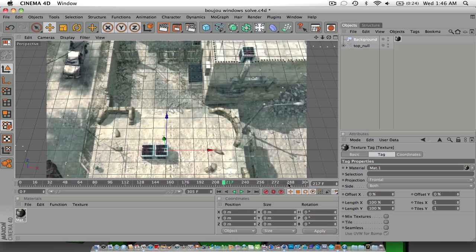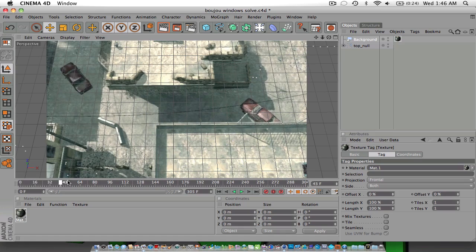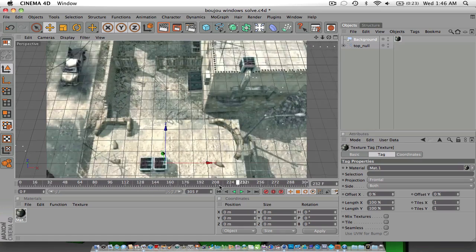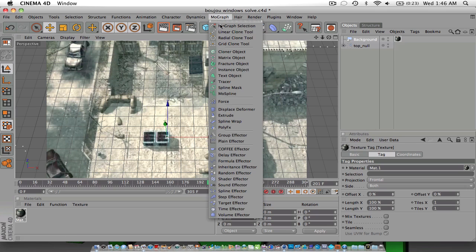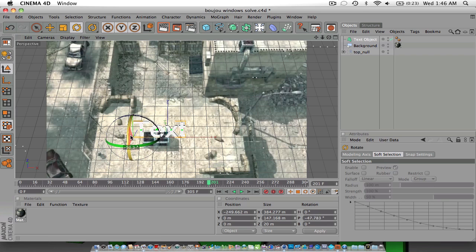And as you can see, it doesn't really stick very well to my scene, but it's not too important, because all I really want to show you guys is basically the principle of adding shadows. Okay, so first thing we want to do is add a text object, and we have our text. I don't even think I dragged in the right tracking footage, but it's not really necessary because all I want to show you guys is shadows.